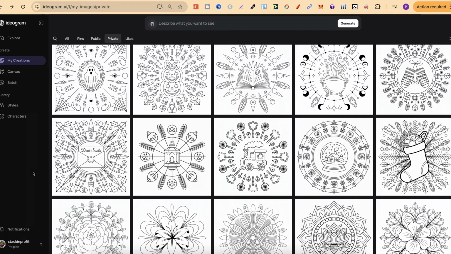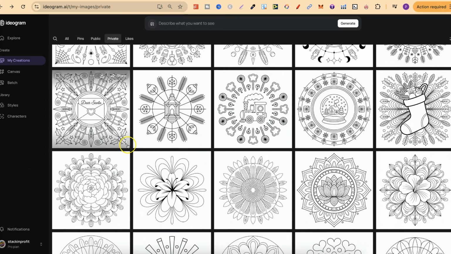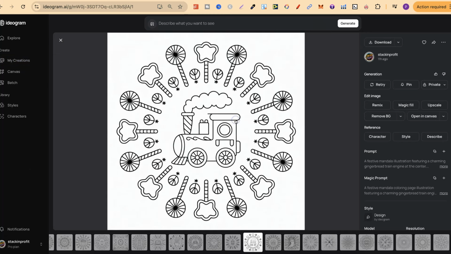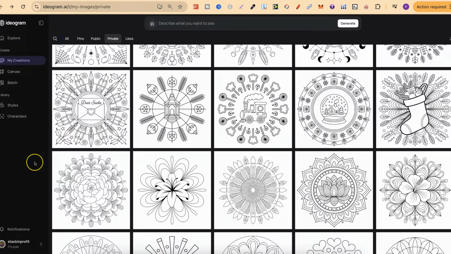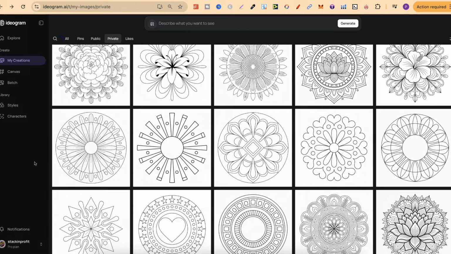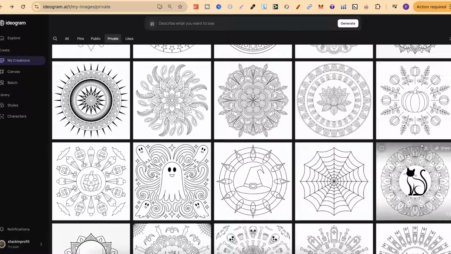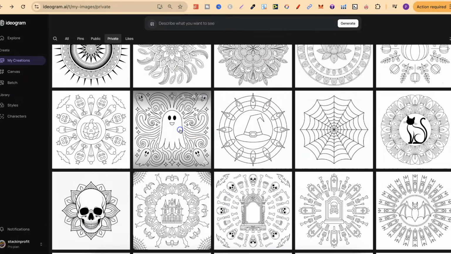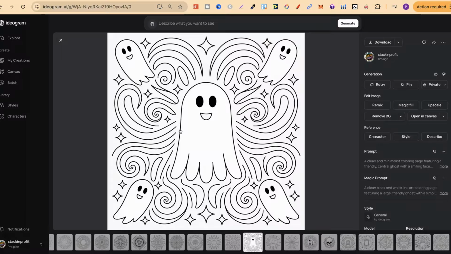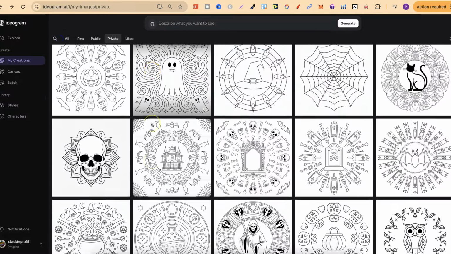Now, we do have Halloween and Christmas in here still, even though that has been and gone now, but I wanted to keep these in here because these just look amazing. I am absolutely blown away by what 3.0 does with mandalas. Now these ones are a little bit more simple, as you can see, but they also look good as well. Then we have some intricate, more Halloween. Now this isn't quite a mandala, but nonetheless, it does look really good.